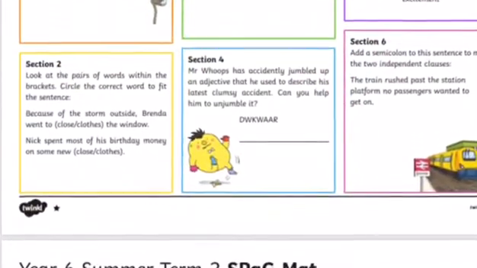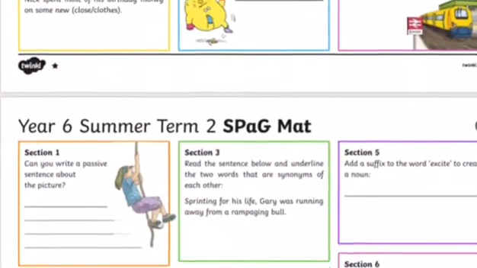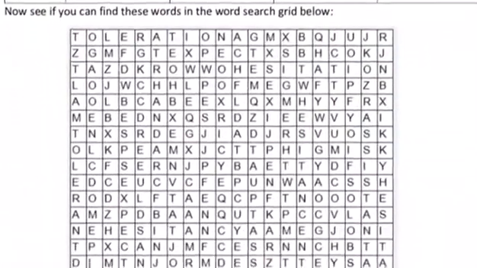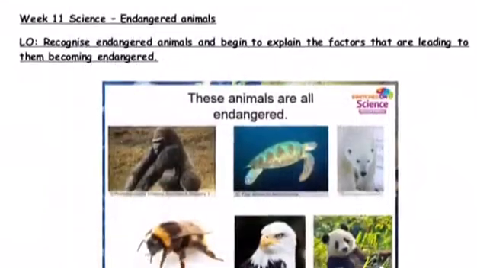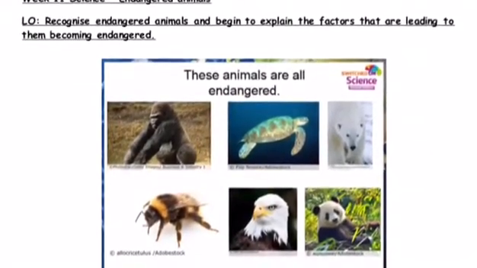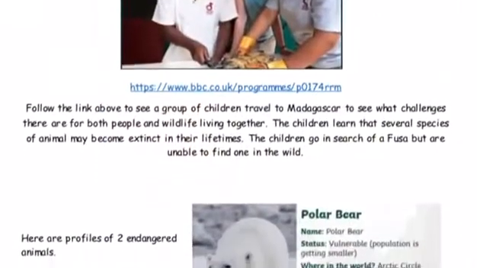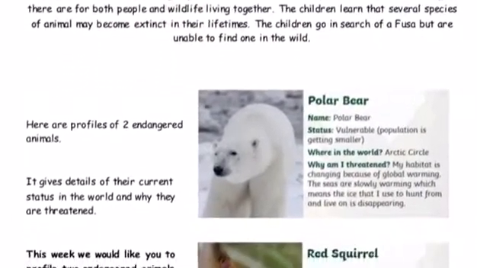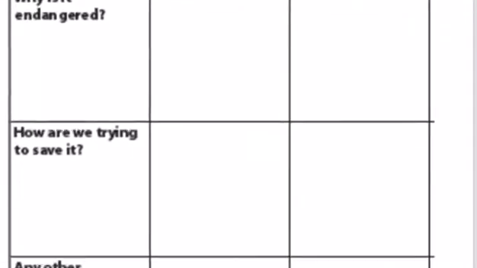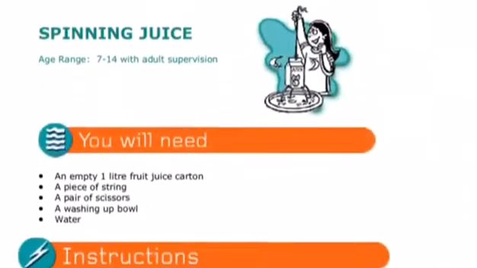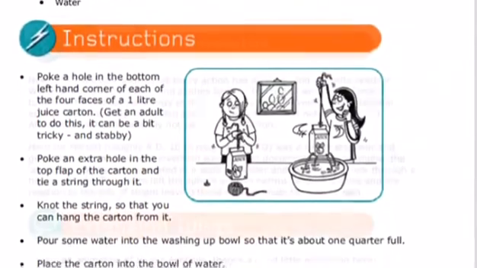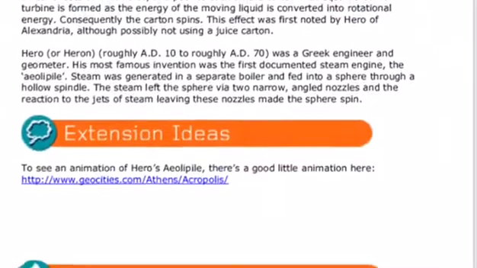The SPaG task should look really familiar, and you've got one of those to practise this week. And spelling looks at word endings. There's a grid for you to fill in based on a root word and a word search for you to practise. Our science topic is continuing on the animal theme, but looking at endangered creatures, which reflects back on some of the reading comprehensions we did at the beginning of the spring term when we were studying perspectives and the rainforests. Have a little look at some of the task sheets that Mr. Gooding's put together for you, and then there's a grid for you to complete at the end. Your STEAM task this week is called Spinning Juice, which sounds rather messy to me, so make sure you've got permission to do this and perhaps do it outside in the garden to avoid any spillages.